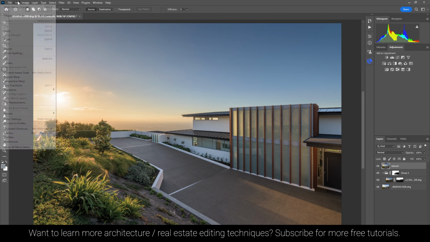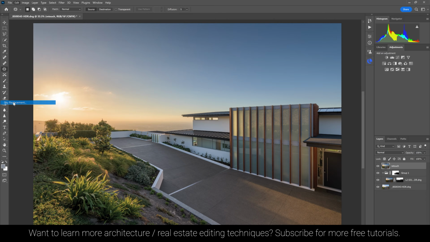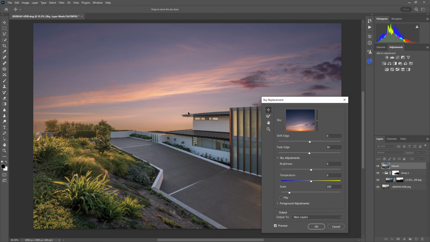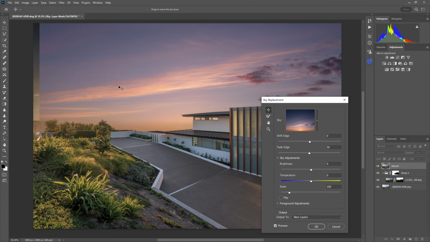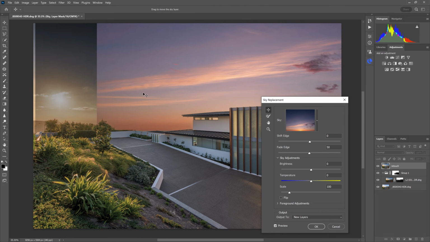And so I'm going to come in and see if we can't introduce a new sky. So I'm going to come up to the edit menu and I'm going to come to sky replacement. And before you start thinking, what was the point of going to all the trouble of making sure we kept that lovely sky we had before? Once I introduce this sky, I'm only going to be borrowing some of this cloud. I don't want the whole sky replaced. So I'm going to make a few adjustments to see if I can't align the cloud up with the sun.